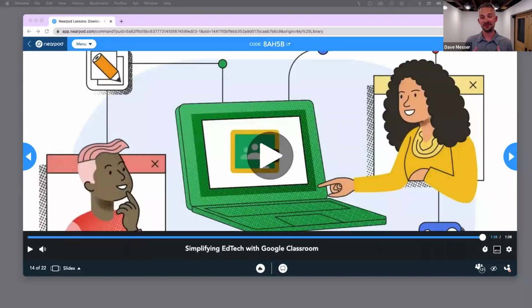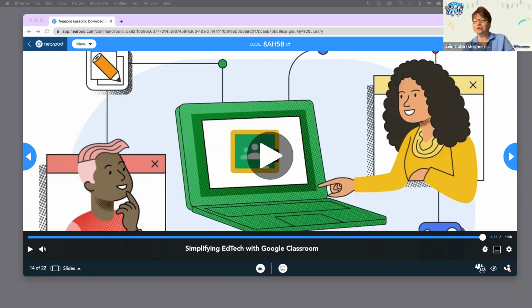Awesome. So like we said, we are so excited. Thank you to Nearpod for their partnership in making this happen to make your EdTech tools work better together. We're really excited to see how you can use this to help transform teaching and learning in your classroom. With that, I'll pass it back to Julie, who's going to share some more.